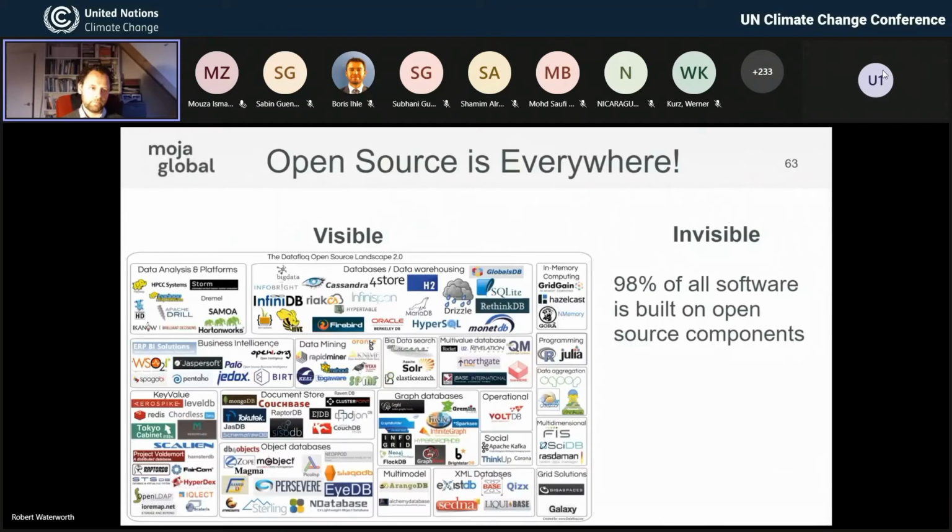The other point with open source that we often hear is that open source isn't really an operational system that we can use. That thinking is obviously a little bit old. When you look at all of the visible open source projects on this little diagram, many of them you have, if not directly used, definitely used in your day-to-day life, because they probably underpin many of the software packages, including the Teams package that we're currently running to have this meeting.